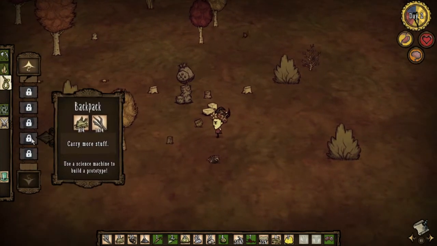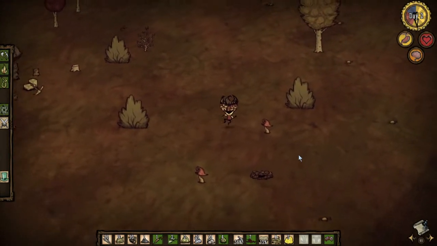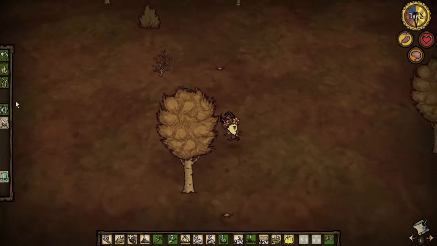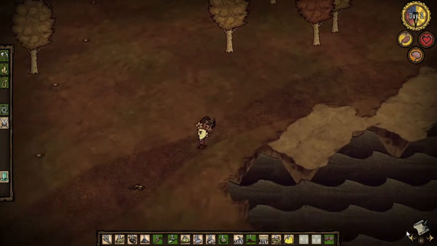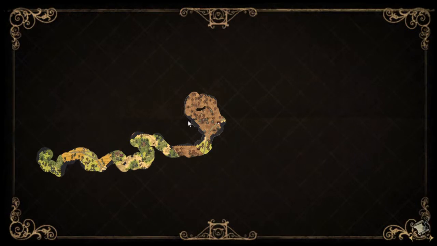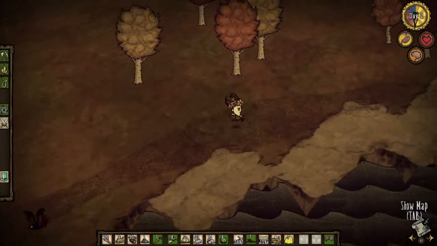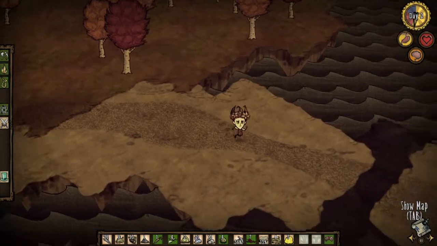Wait, I think I can make a... Dang it, I have to make a... What's it called? I have to make a backpack. Let's quick get the seed. Ding, ding, ding. Let's see where we're at. Map wise, there's that giant hole that we didn't check. Can there be some beefalo, please? Somewhere close.